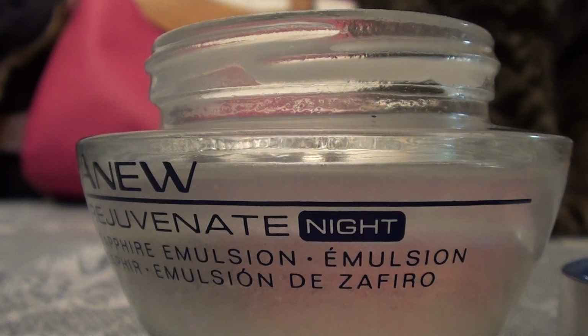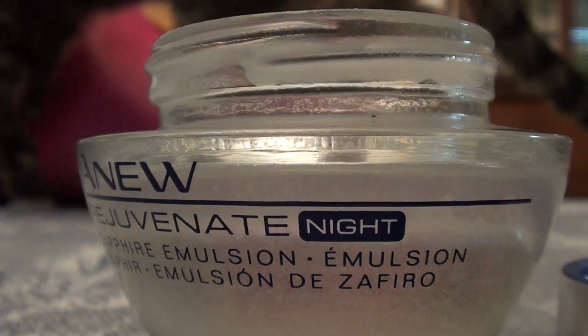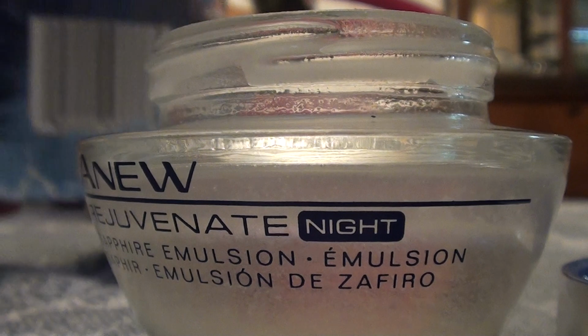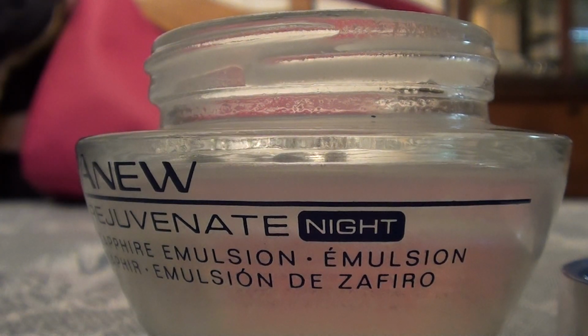And I had it next to my vanity upstairs, the vanity next to the sink upstairs, and I think my mister here got the box wet because I picked it up, it's all soggy and wet, so I think he got some water on it. So it's kind of difficult to read what the box says, but anyhow, let's just move on to the product review.